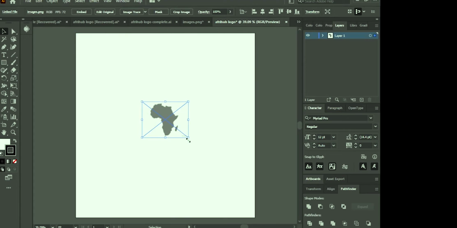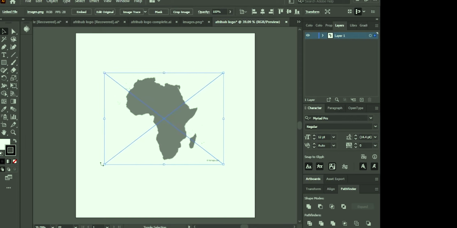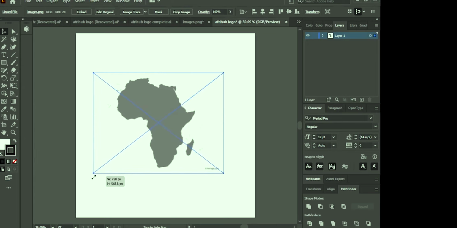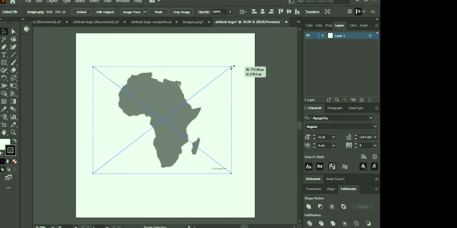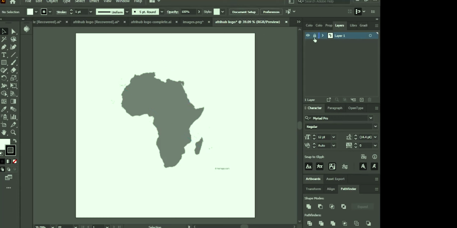We want to make it a little bigger so we can work with it, and that is nice. Let's centralize it. Now we'll come to layers, and we want to lock this layer so it does not move, so you cannot affect it when editing. I just click here, and voila, it's locked. When I click here, it's unlocked.